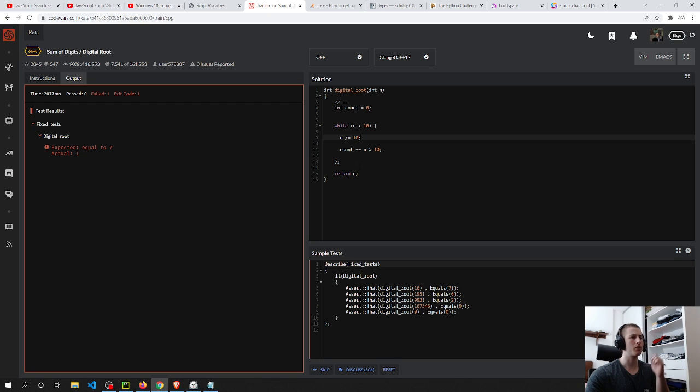Because the issue is, how do I get the number that is on the right? Because this is gonna break on the first iteration.